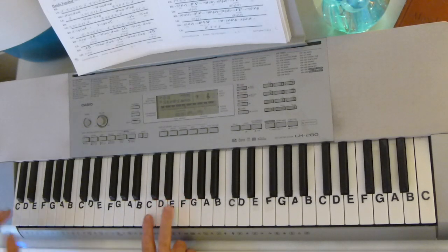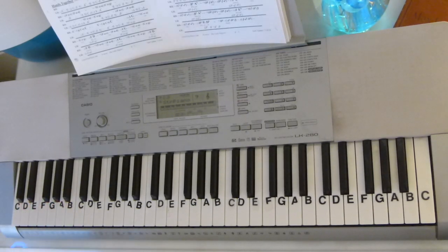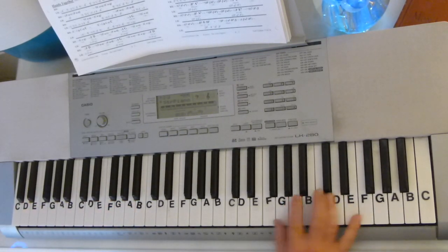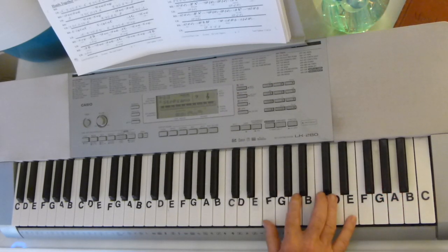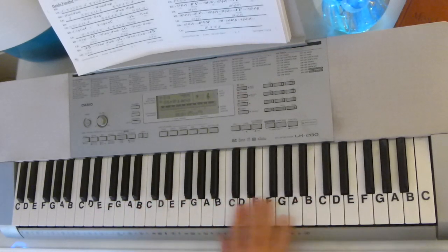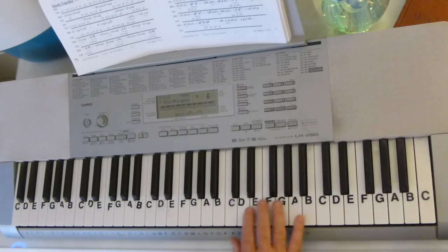C, E, G, go all the way back down and then pick this up. So you got to remember to switch out of this chord section to boom right there. And now you can see why I limited this to 3 notes, because once you get all of this going and the hands going back and forth, it's going to be a lot easier to find those 3 notes than to find 4 notes in there.